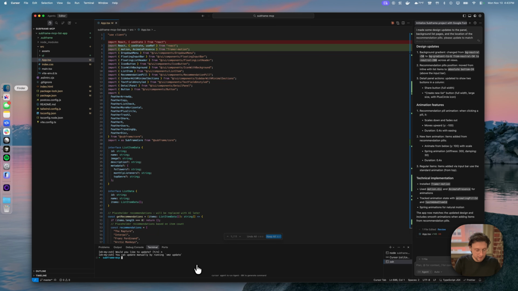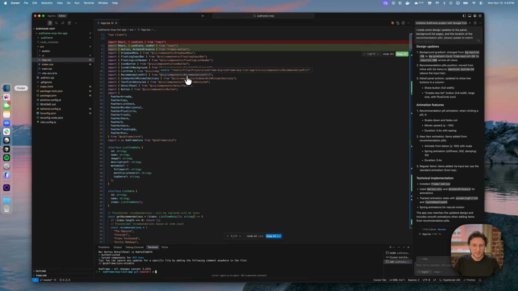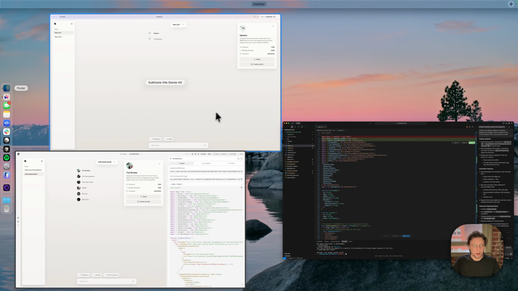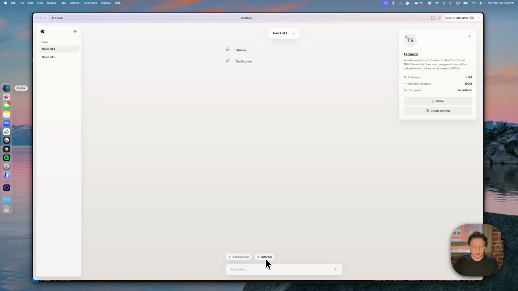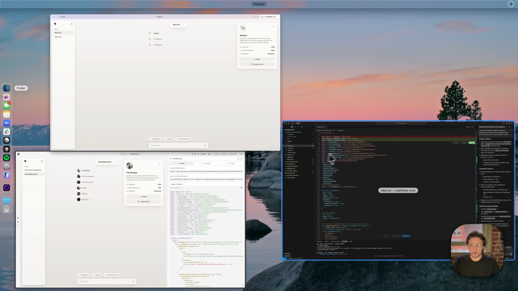And all I have to do is make sure I'm in the right folder here and run this command. And that's basically, similar to what we did with the MCP setup, but this is just getting the latest for the components. So if we refresh, you can see that now that pulled in that change. These are updated, they still animate. We got this design here as well. And so that's a really key distinction: anything that you create as a component, Subframe becomes the source of truth, and you can sync them individually. And anything that's an entire page is something that you use the MCP server to get the code and refactor your existing code base as needed.